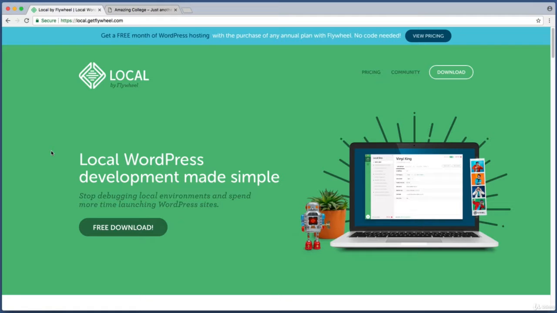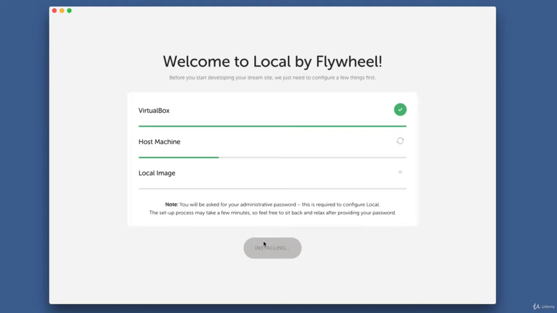Okay, then go ahead and click the big free download button and proceed to download the software. You might have to enter your first name or an email address or basic info, but the software is completely free. You will not have to pay even a penny. The download file is a decent size, so it might take a while to download. You might need to go grab a coffee while you wait, but once the download completes, jump into your computer's downloads folder and go ahead and begin installing the program.